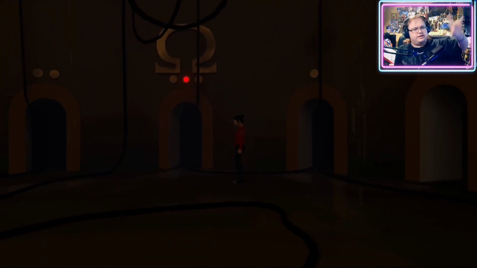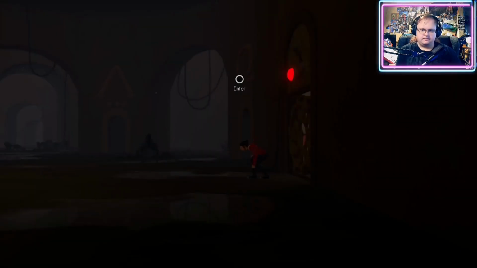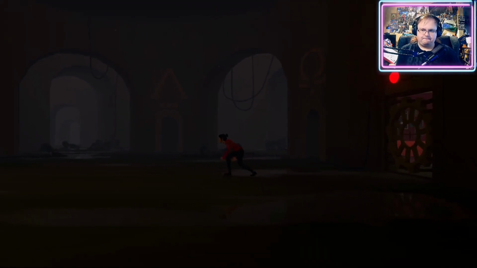Unless... Maybe there's one for each? Like each of the other two rooms? Like, you know, the other sections are for different symbols. Because that's on. That's on, that's good. God damn it. Okay, so that's on.